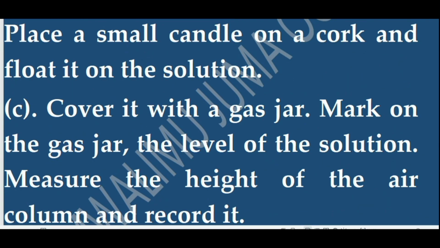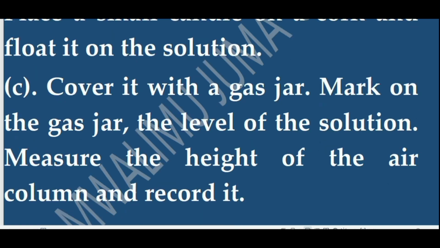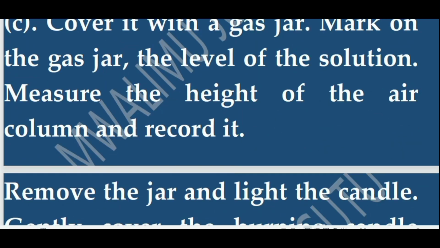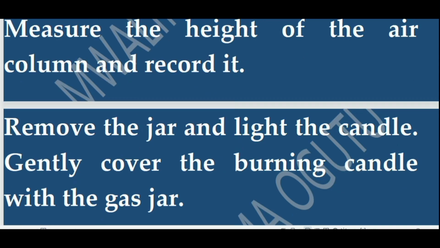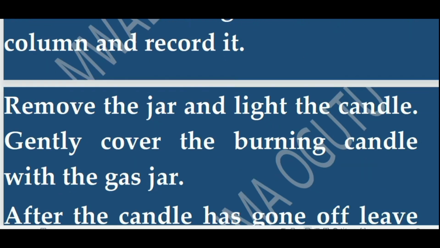We cover with a glass jar, then we mark on the gas jar the level of the solution, before we light the candle. Then we measure the height of the air column and record it. We remove the jar and then light the candle. Then we gently cover the burning candle with the gas jar.